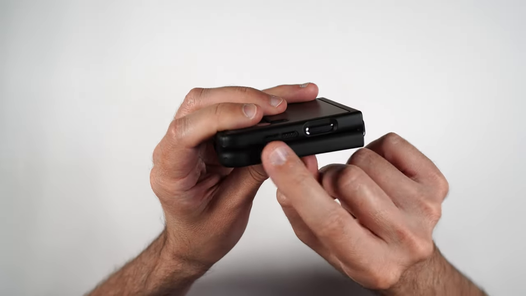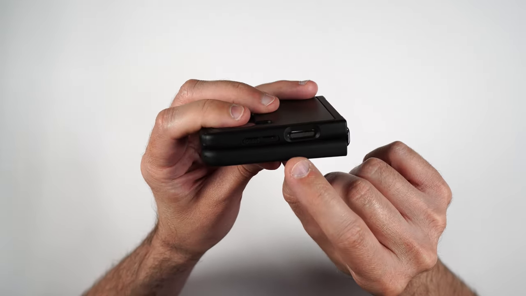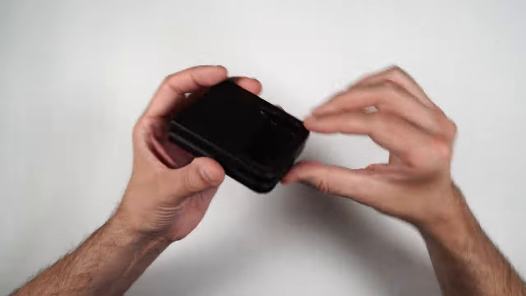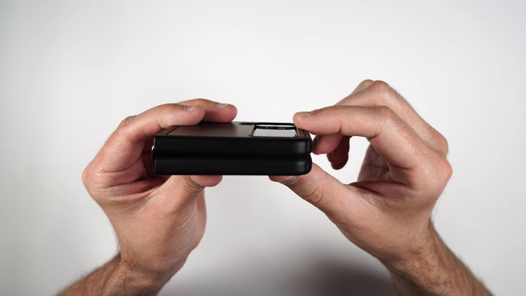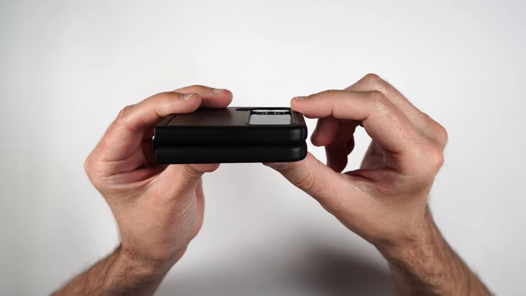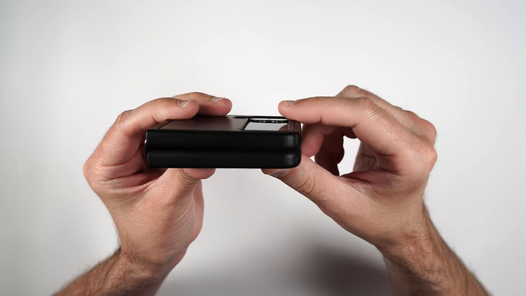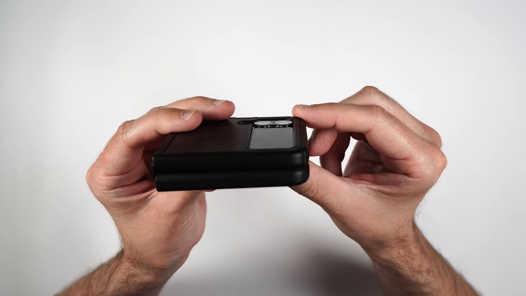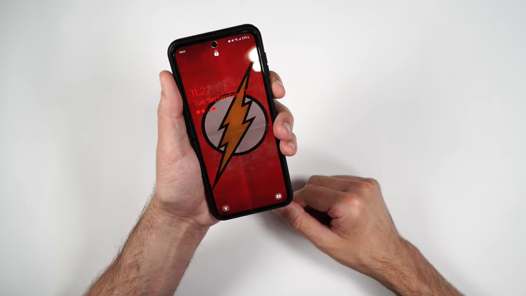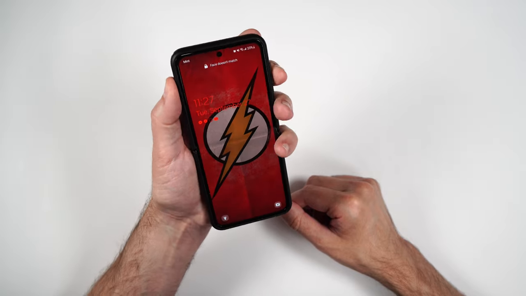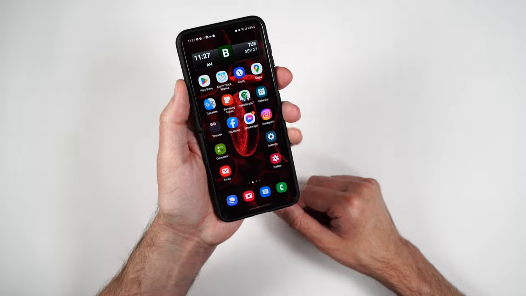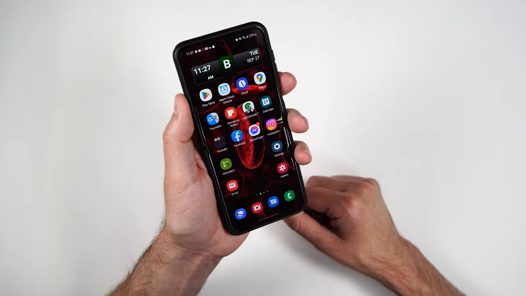It's got your serrated volume buttons that are separated, which I love. It's got a nice little cutout for the power button. And then if we look at the back here, as you can see, there's a nice recession to protect your screen and your camera lenses. Even though we do have the camera lens protector on there, there's still a nice little raised edge. Buttons are clicky, easily accessible. Very nice. And your fingerprint sensor still works perfectly fine.